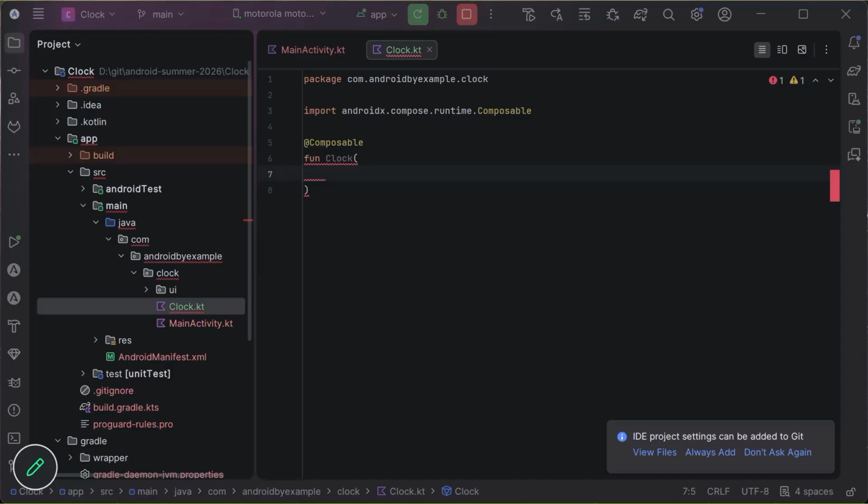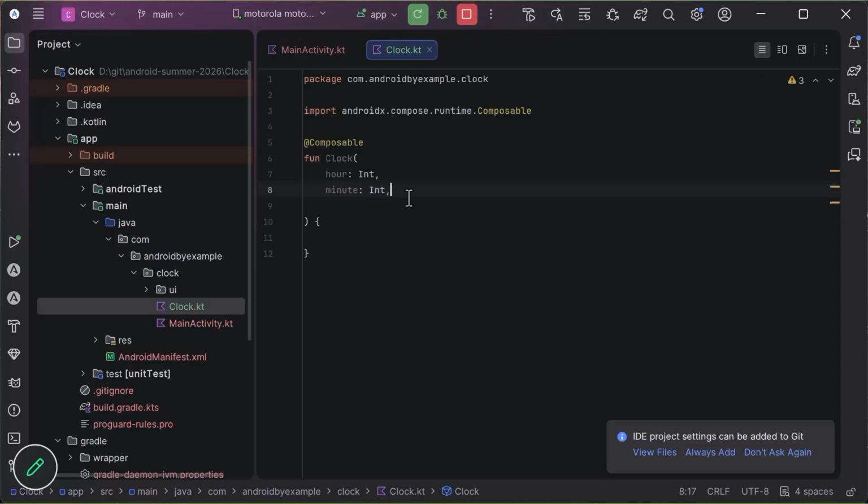We're probably going to need a whole bunch of parameters on this guy. So let's have hour, which is going to be an int. And note that the types for the primitives like int look like they're objects, but they're not, even though it's an uppercase I. They just wanted to try to make it feel like everything is treated exactly the same, whether it's a primitive or an actual object.